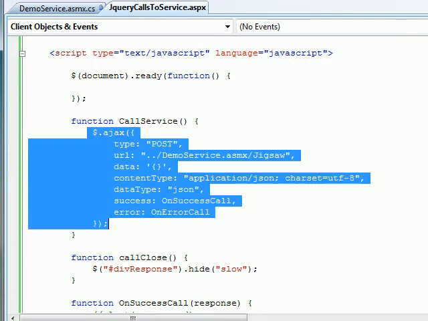So far so good. Once again, I repeat, for this Ajax call: what type of call are you making, a get or a post? Next is the URL, where exactly your service is located, and what method you're calling. Third is data: are you passing any parameters? Suppose you're looking for an employee, you just pass the ID. If you're passing an ID, then you have to specify the parameter down here. Then the content type: what type are you passing to your service? We are passing JSON, and what we get back from the server is again JSON.